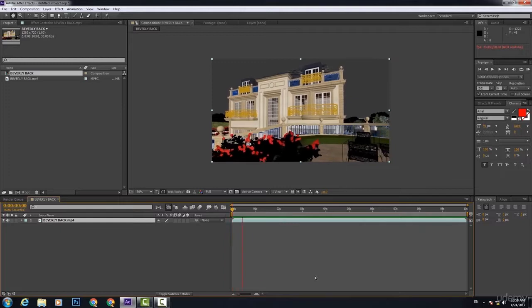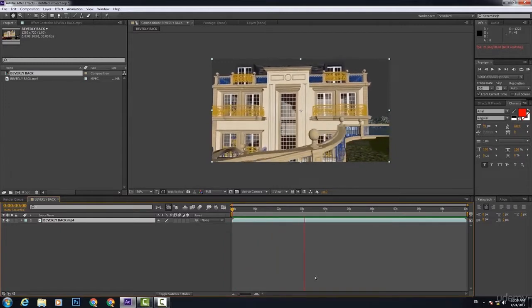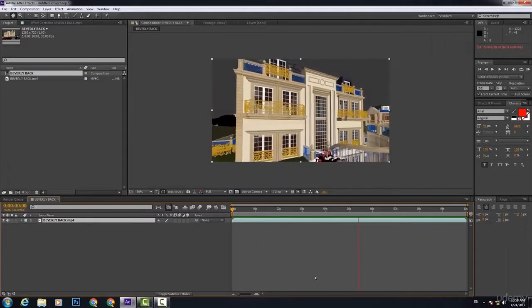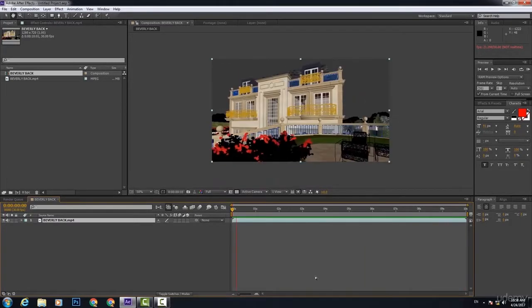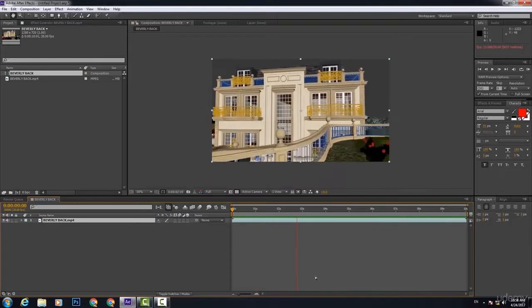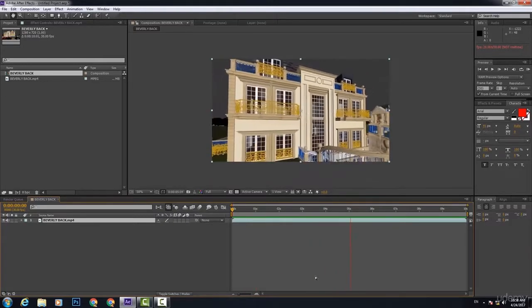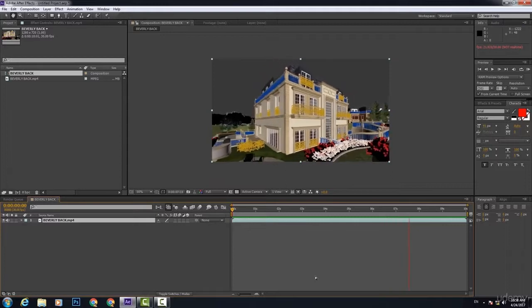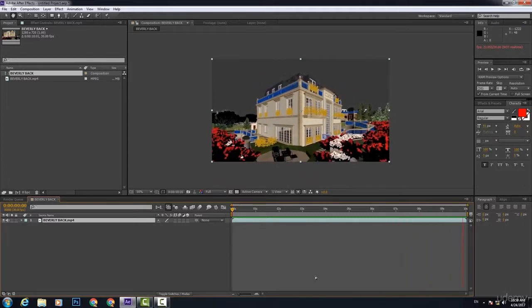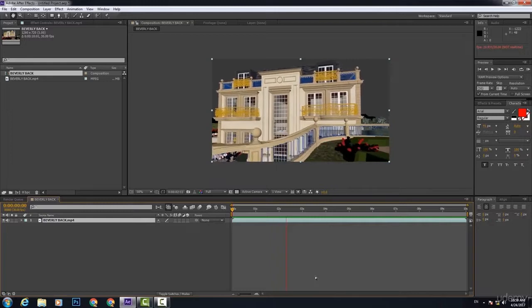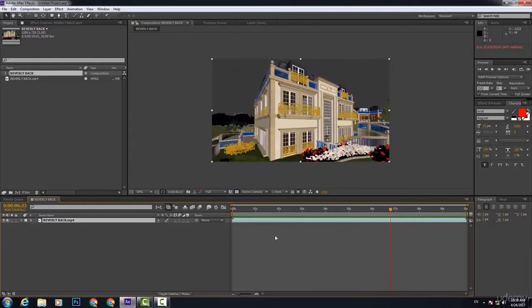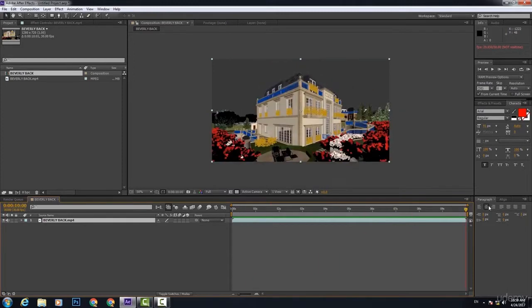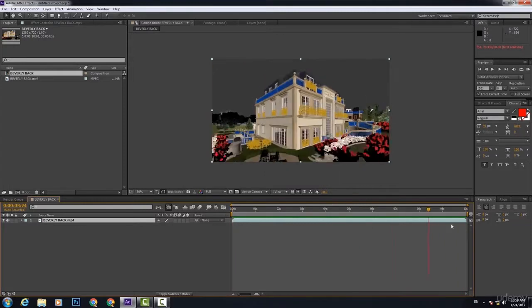Now, this video will be sent to the client to approve the camera movement, but the client usually doesn't understand that this is not the final render quality. To make it easier for us to explain that, we will render the first and the last frames in full quality and add them to the video here. So, I will be adding a full quality render photo before this video and another one after the video.